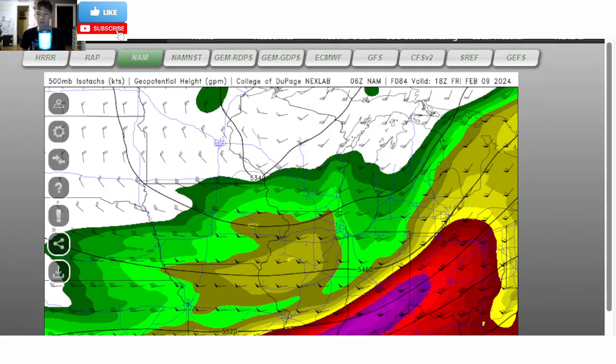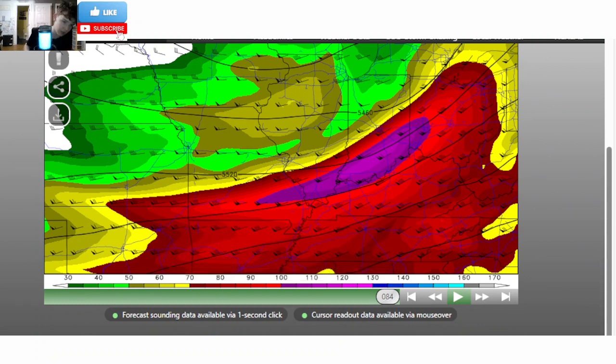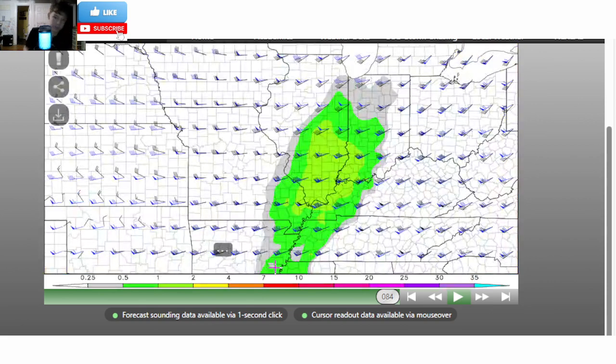Let's see here. I want to go back and look at the CAPE and see what the NAM shows again. We're going to go to convection and look at the supercell composite. Wow, the NAM actually wants to show a pretty high chance for some supercells across this area. Look at all this green and yellow heading from portions of northern and central Illinois all the way back down into northern Mississippi, rather.